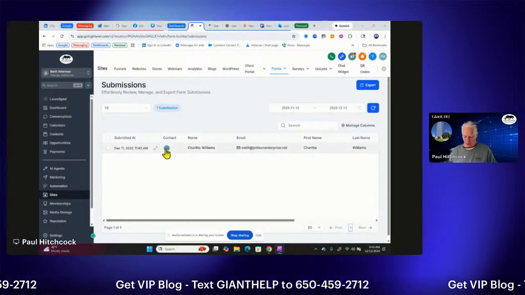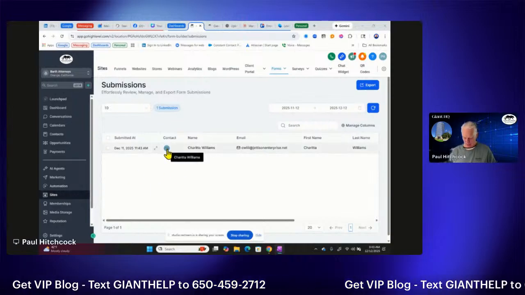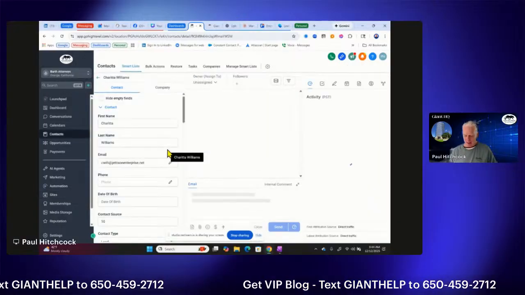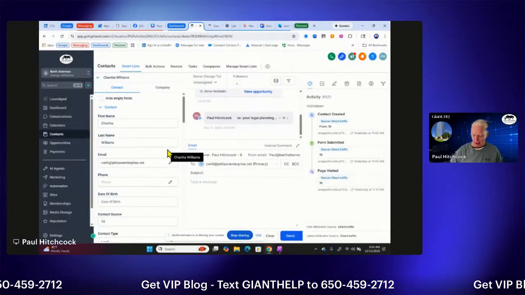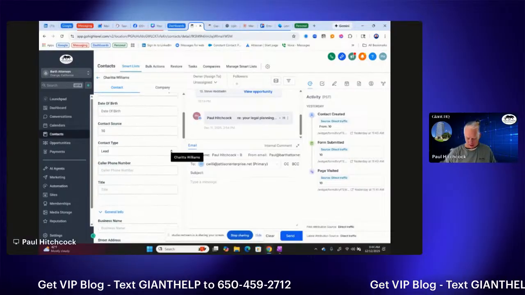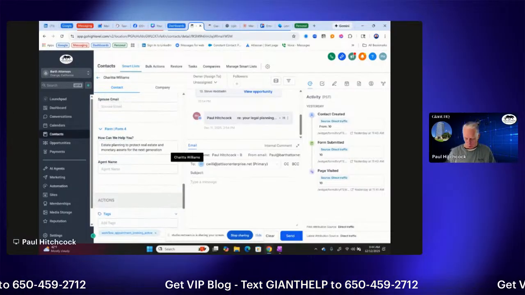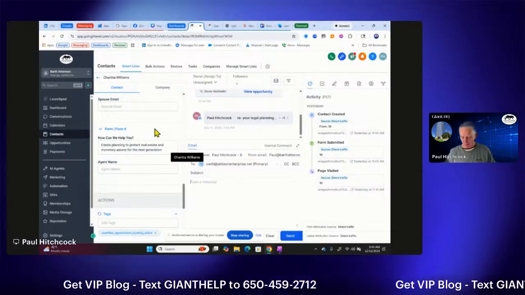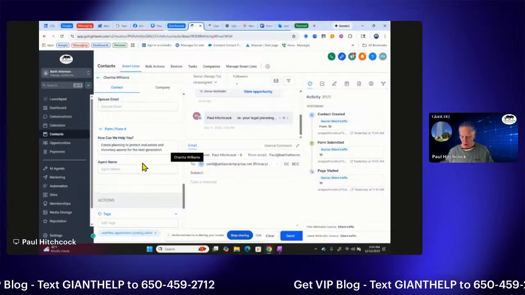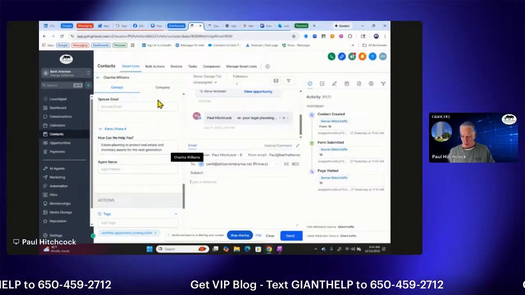So you're going to your section, and then what's happening is you're clicking into the contact. In this case, is how I have it set up here, and then I have sections in here that people are filling out with the type of help they need. This is for the law firm. So this is what's going on here.